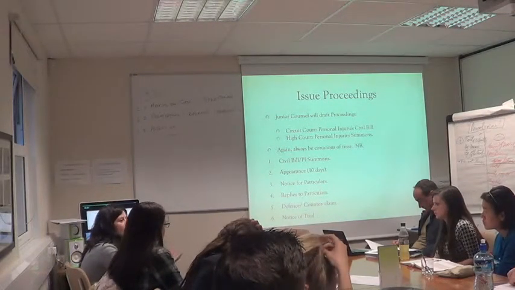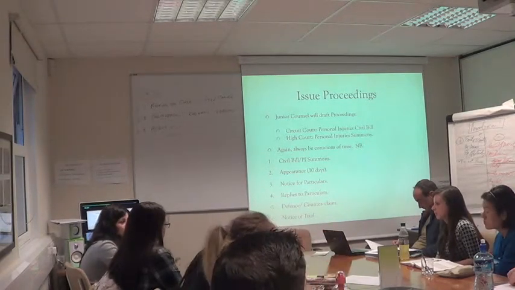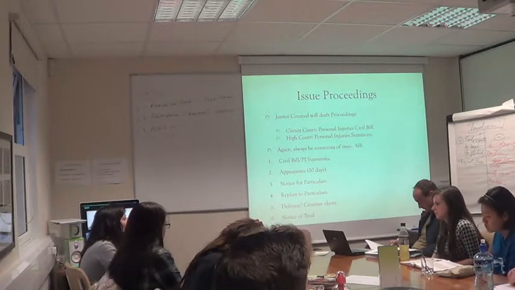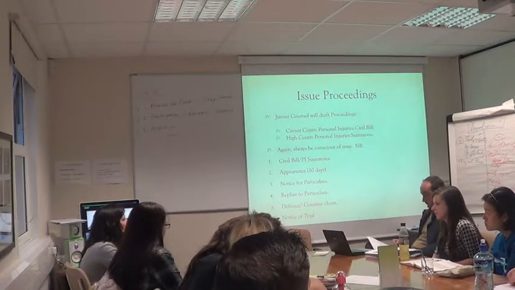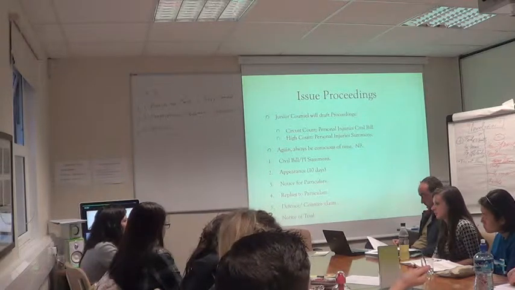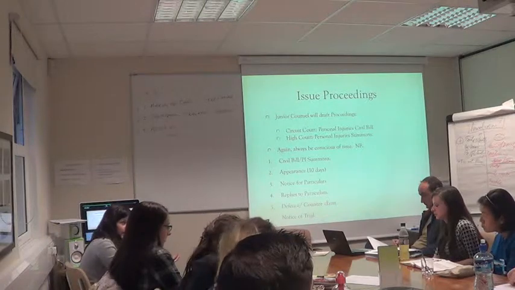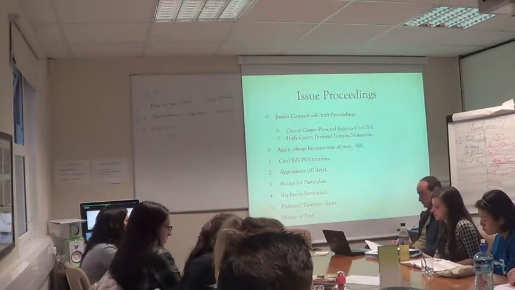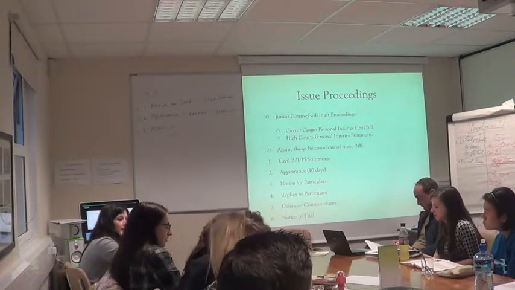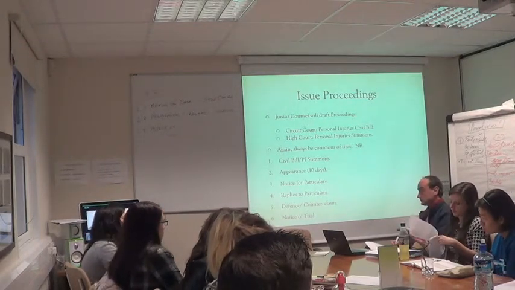At that stage, it's up to the respondent to issue and lodge their defence. Depending on the subject matter and the complexity of the action, they will draw up their defence. Also, depending on the details, there is the potential to lodge a counterclaim, which the defendant may wish to do. Then the final document is the notice of trial. When the case comes around, it's obviously important to send the notice of trial to the respondent.